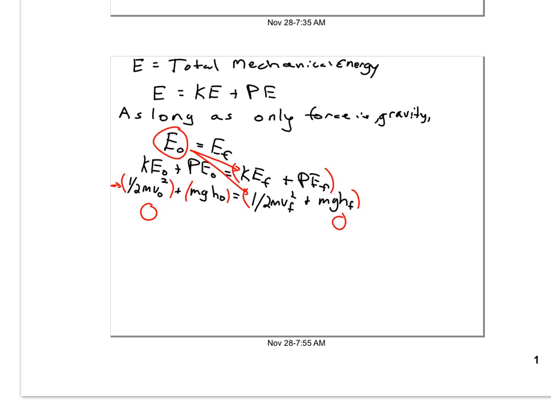So putting those two energies together, we get what's called total mechanical energy. This is the sum of kinetic and potential energy. It is both of them put together. And as long as the only force that is acting on your object is gravity, as long as there's no friction, as long as there's no engine occurring, that means that our total energy will be conserved. Gravity is a conservative force, which means that it doesn't add or take away energy from an object. It only can change from potential to kinetic or vice versa when gravity is the only force that is acting.